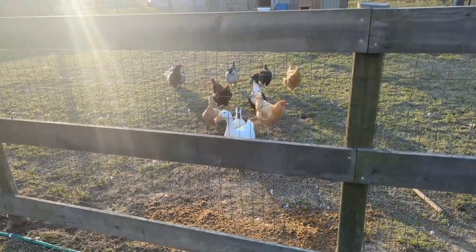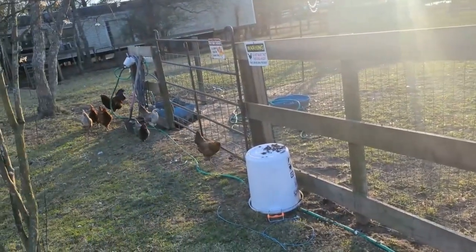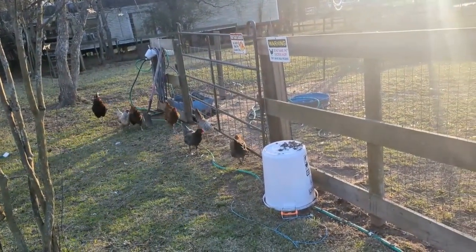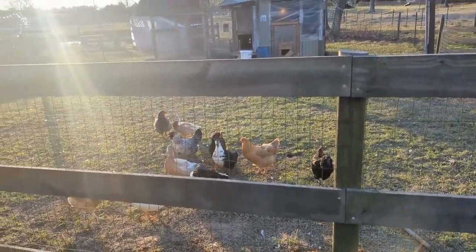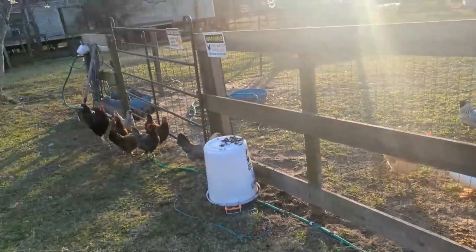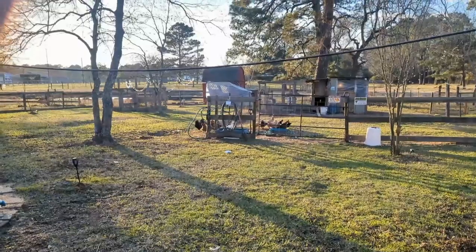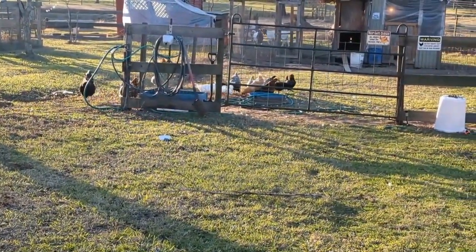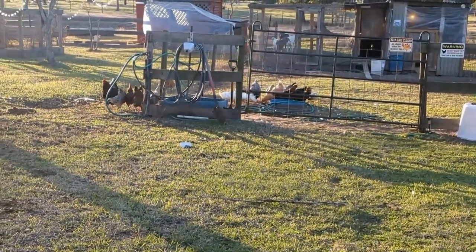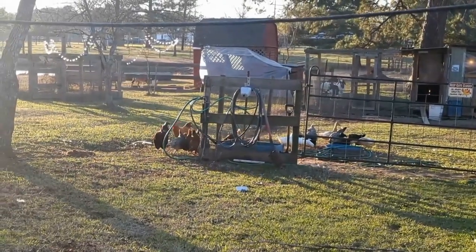It's not gonna hurt you. Look at these chickens. I'll give some to you ladies too. All right, they are enjoying it now. I put some on both sides of the fence.